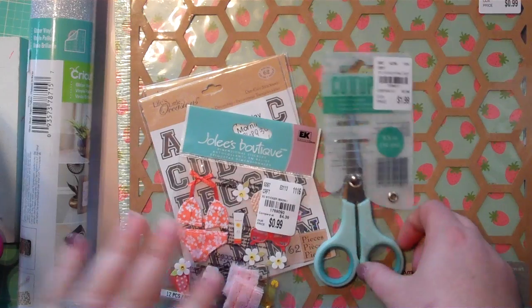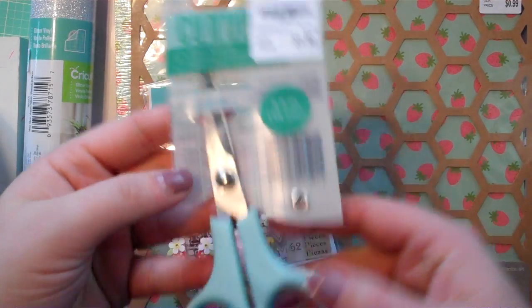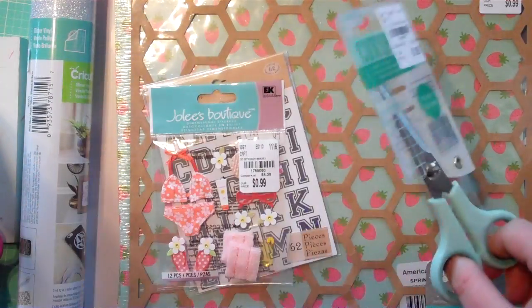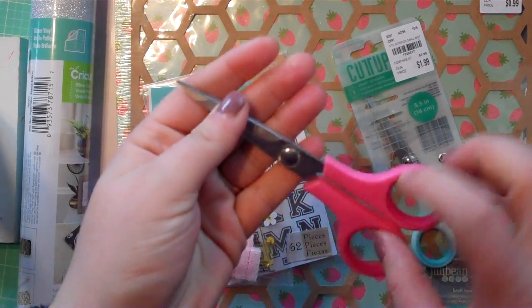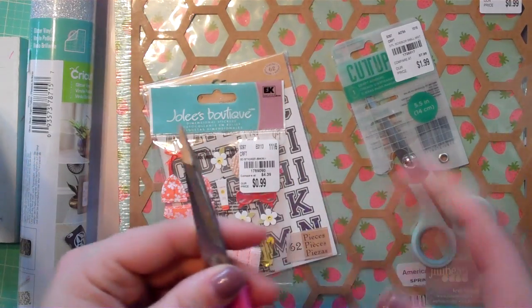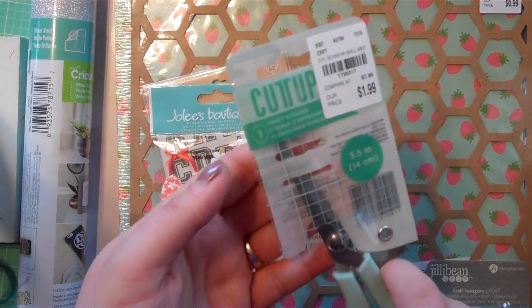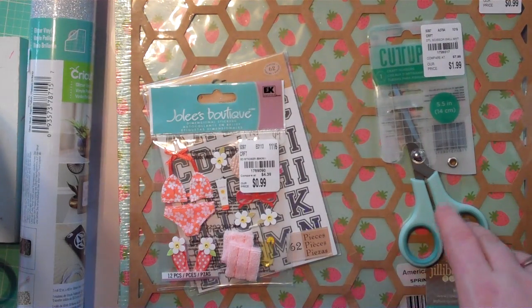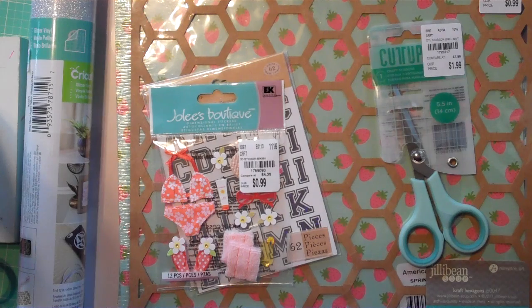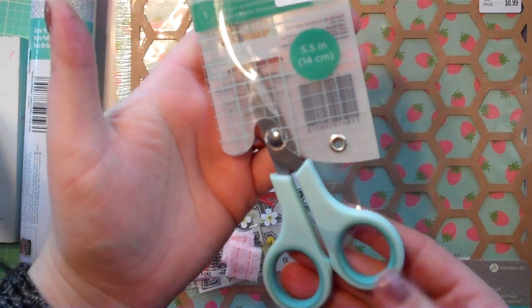So, other than that, at Tuesday Morning, I picked up a few odds and end things. I got another pair of these scissors. They're only $1.99, but it's a great value. I had them in pink, and I use them all the time, but I love how sharp the point is. Sometimes when you're fussy cutting, which I don't like to do often, to be honest, but when there's times that you have to, or if I don't want to bring out my Scan N Cut, or if I don't have the dies for something, or if I just want to be quick, I use those scissors for that, and I like them. And then, of course, I like the mint color.